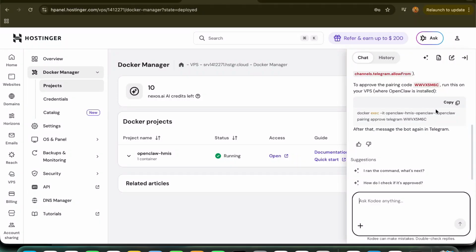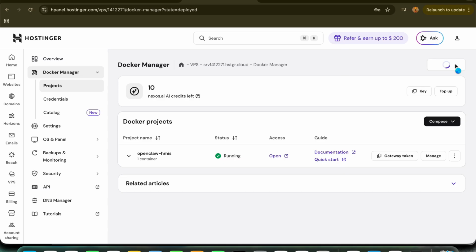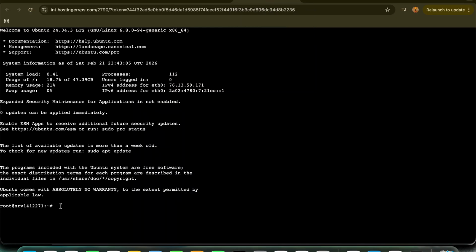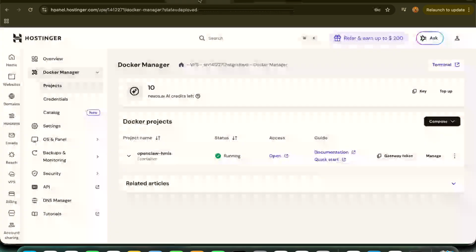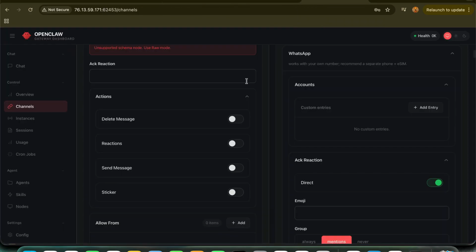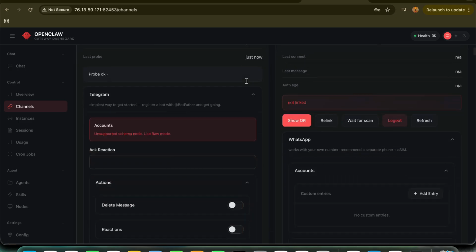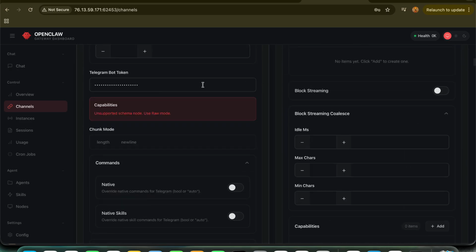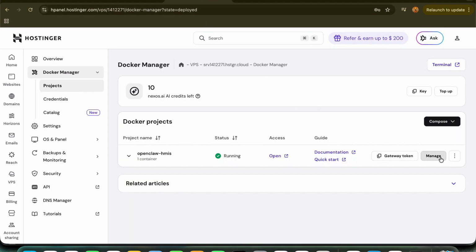So what you need to do is copy this and go to your terminal. In Hostinger, on the top right, this is the terminal. Some things you need to learn, like what a terminal is. But I'm just following what the AI is saying, and it has given me a command. I'll just run it. Now it has connected. Once I copied that Telegram key, it was updated again, and then I have to restart the terminal. You can restart the terminal, and then the command that I used in the terminal has worked now.